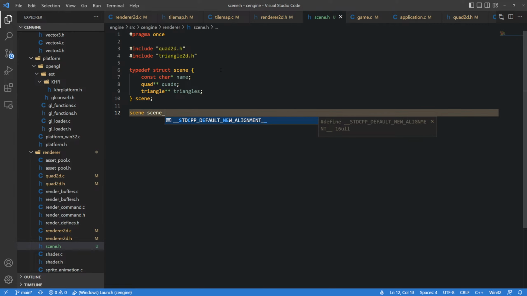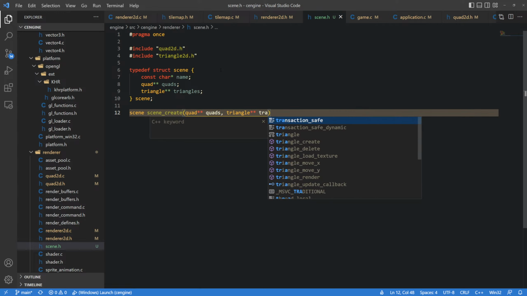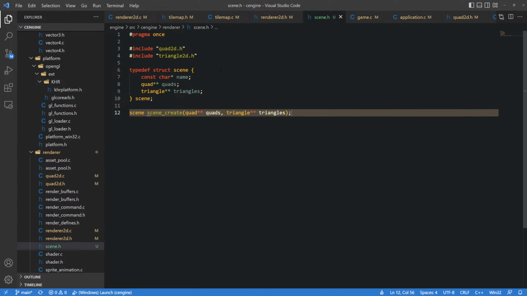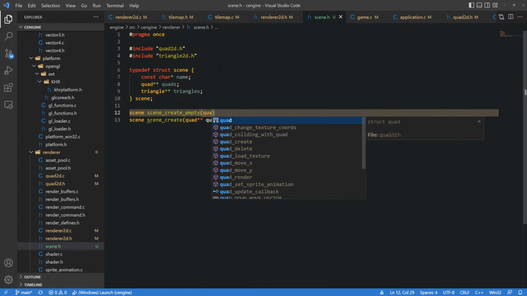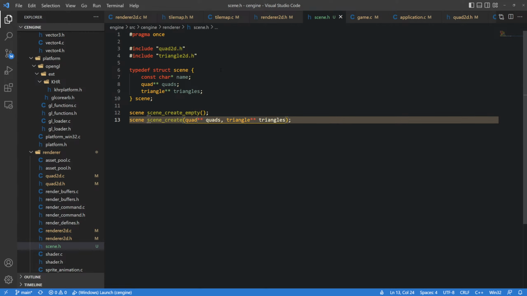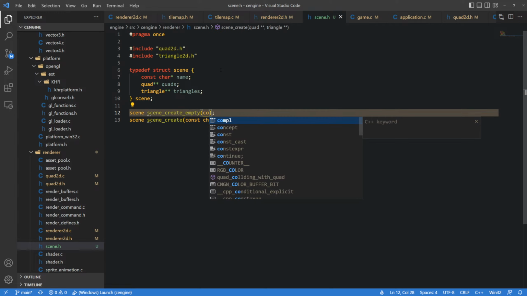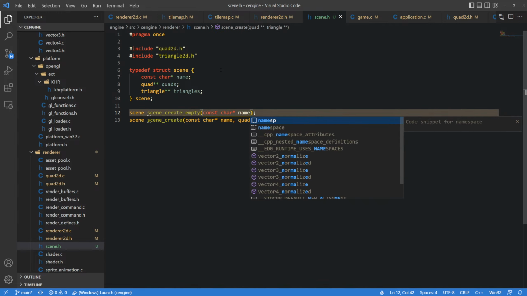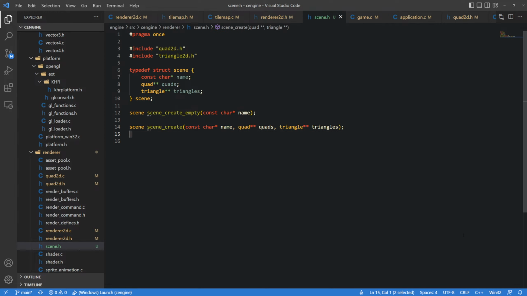Scene create, with quads and triangles. And then we have scene create empty. We have const char pointer name. Okay, so we have those.